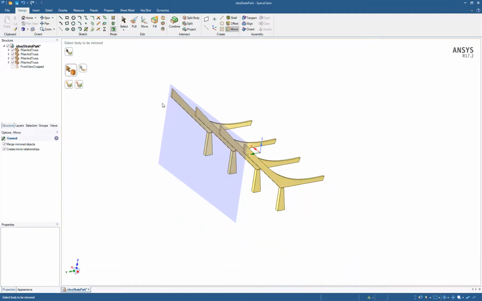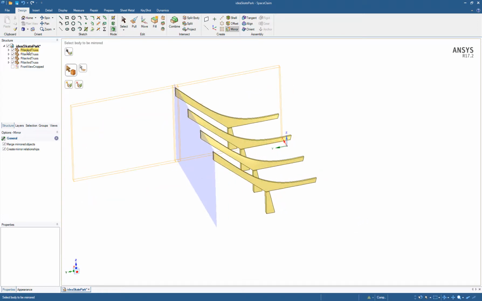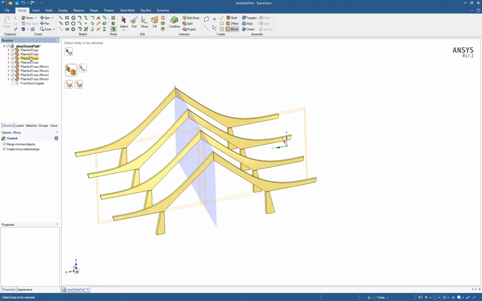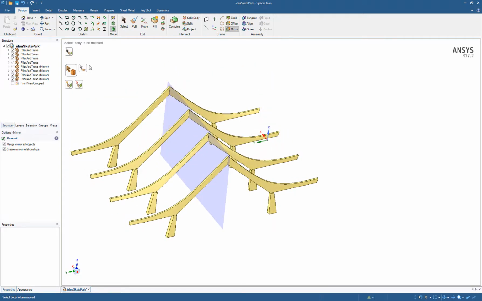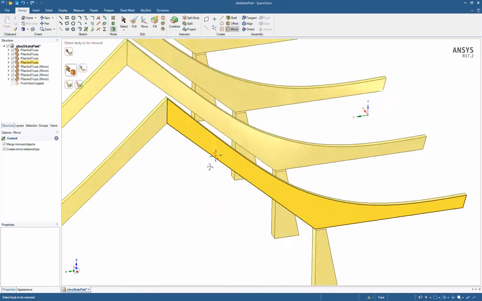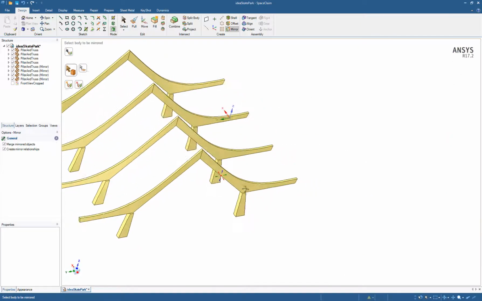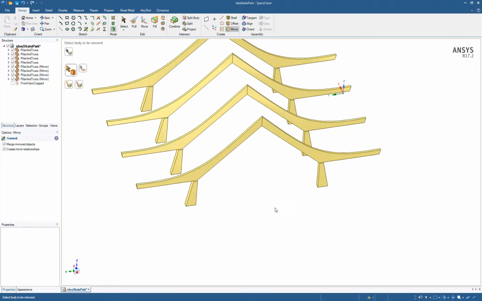And now it wants me to select the bodies to be mirrored. So I think I can actually go in this. Well, no, let me try. And that worked. I selected over here in the structure tree and grabbed my individual component, and you can see now it's got a copy of each one of them, and it even tells us that there's a mirror being maintained between them. And there might be reasons why we want to eliminate that, but for now we're just going to leave it. So that's our basic structure.